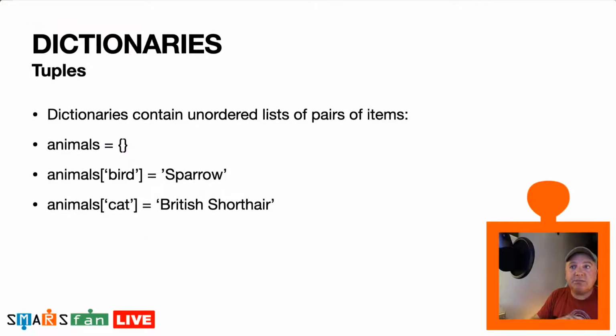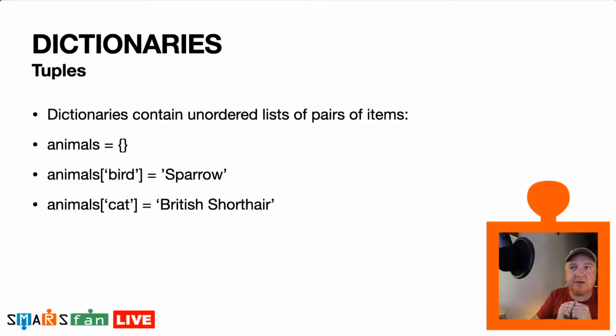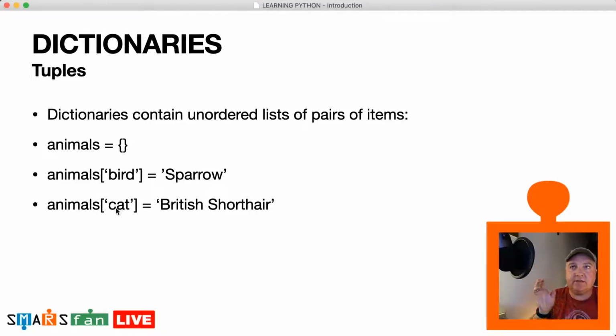And because we can do this mixing of things, there's this idea of dictionaries, or tuples as they're often called, and it's key value pairs. So you often have a key. In this example, we've got a dictionary called animals, and there's an element in the dictionary called bird, and when we look at bird, it will link together the value sparrow with that. So bird is the key and sparrow is the value. And we've got cat there, with British short hair as the value.